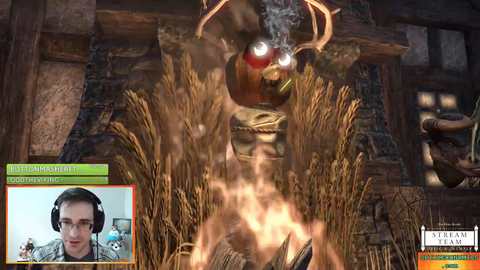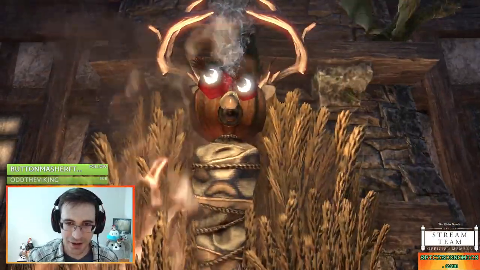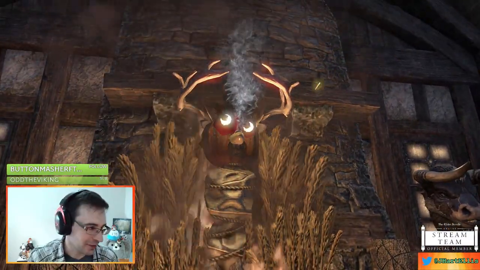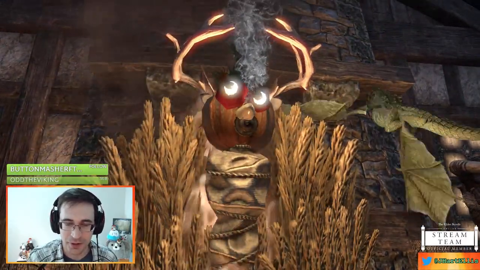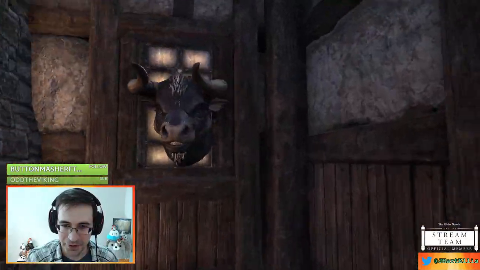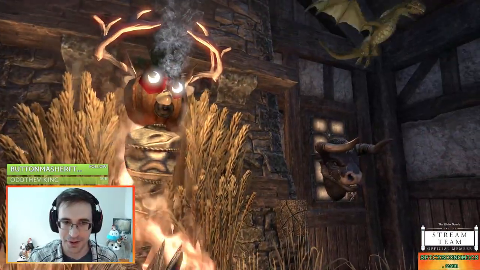Poor Bambi. Bambi got betrayed. Made the wrong forest friends. Those beet eyes. Smoldering face. It can kind of feel like it's in agony here. I don't know how that's captured so well. Okay, so getting burned to death by a little dragon. I see the cow over here. I think that's just gratuitous. It's fine. Poor pumpkin. Getting tortured to death.